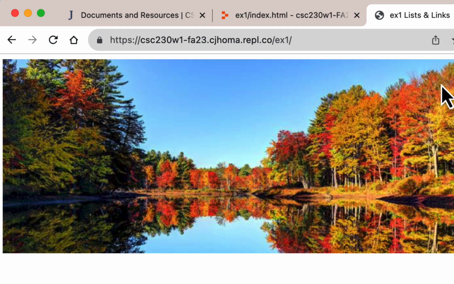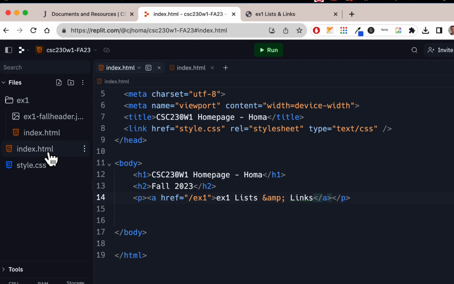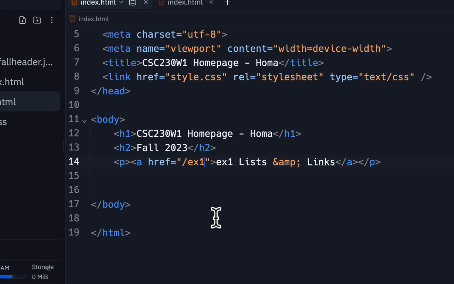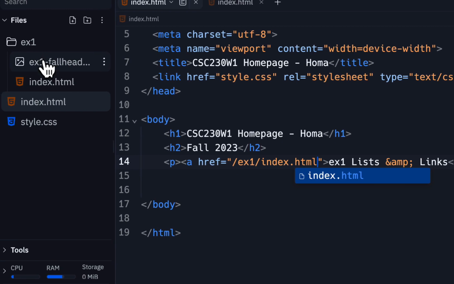So that's all we need as far as this video. I'm going to stop here. But again, just to review, in our root HTML, we added a paragraph with an anchor and a hyperlink reference that is linking to ex1. Now, you could do this, let me just point this out. You could put /index.html. You could say let's go to the ex1 directory and let's go to the index page, but it'll default to index anyway, so it's kind of redundant.